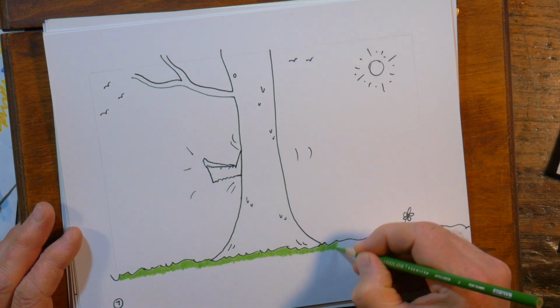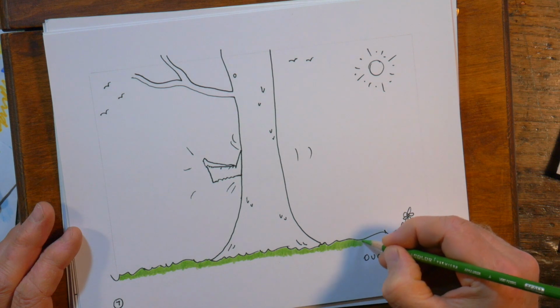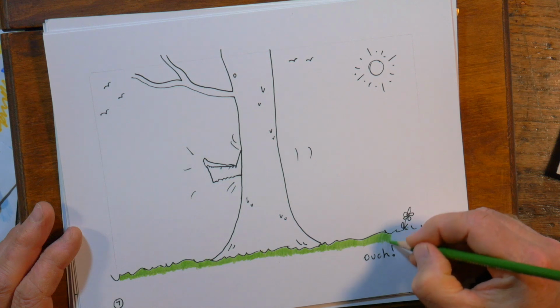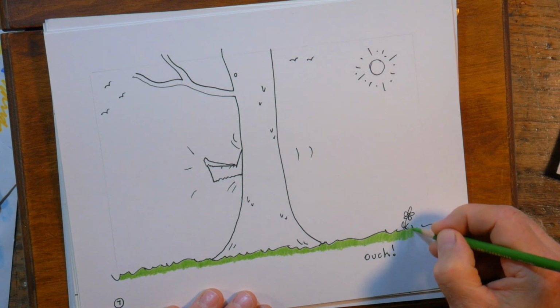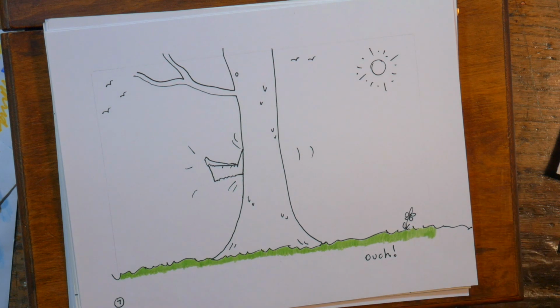All right, so if once in a while an obstacle like a tree comes up, we just got to deal with it. And it may just kind of crush our plans, make us feel bad for a little while. But we can deal with that. Okay.